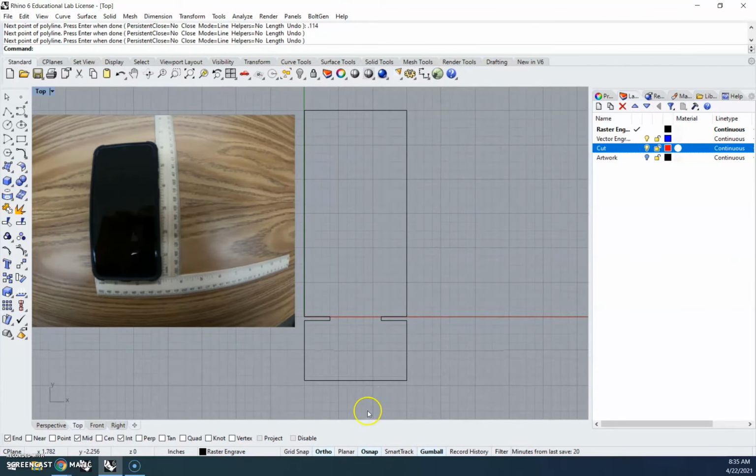So our phone will sit up here, this part will be down below, and then the stand, or the back part, the kickstand, will fit between these two slots right here. Now the other thing we want to do is add fillet to the corners, so make our corners rounded. Over here on the left, we have this curved line with a corner.